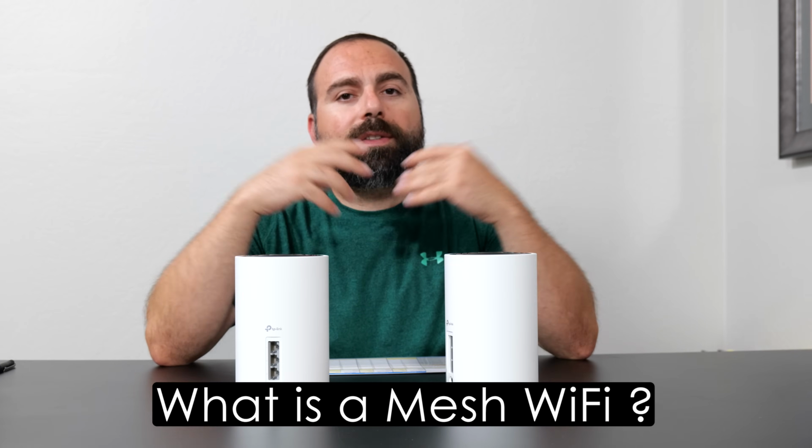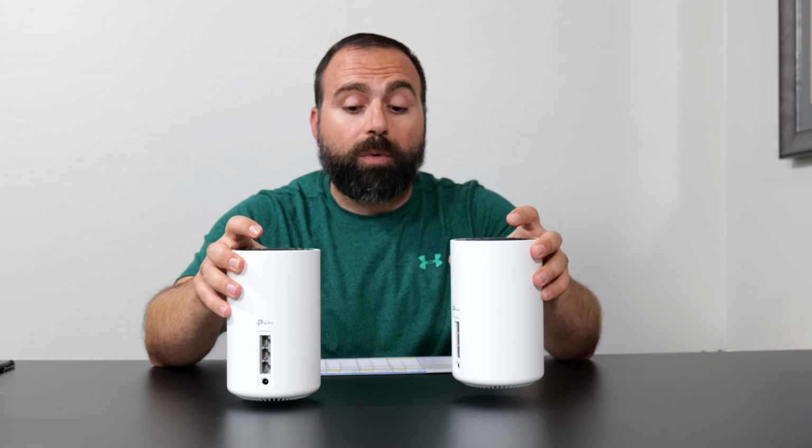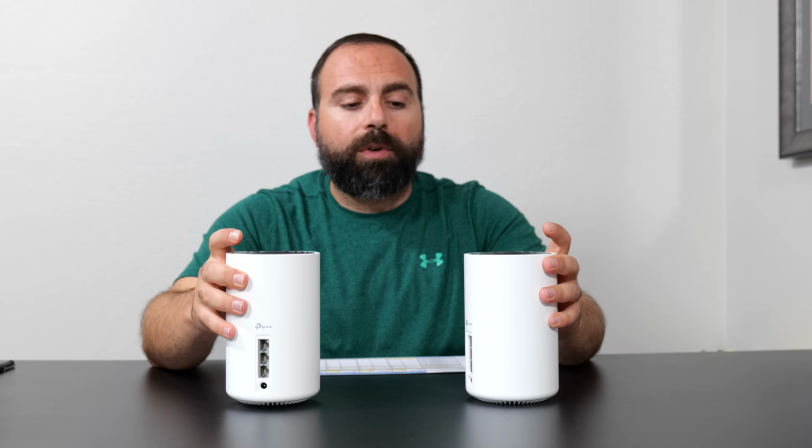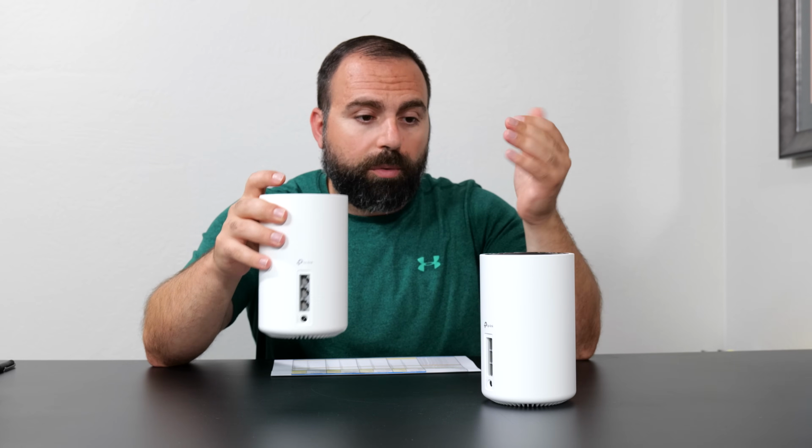Number one, what is a mesh Wi-Fi? Well, mesh Wi-Fi is when you have 2 or more units that work together to create a single network. They are designed to replace your existing router because they are, in this case, both routers. However, on the same network, only the main one hooked up to your modem is acting as the router. The secondary one, even though it's physically a router, acts as a node.